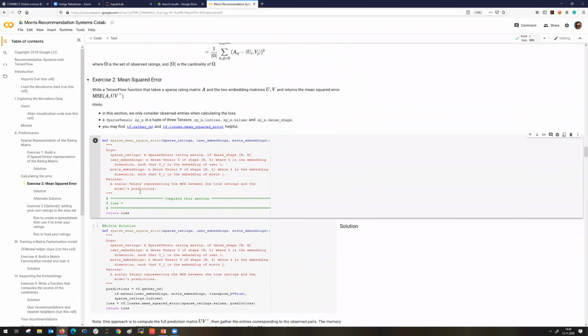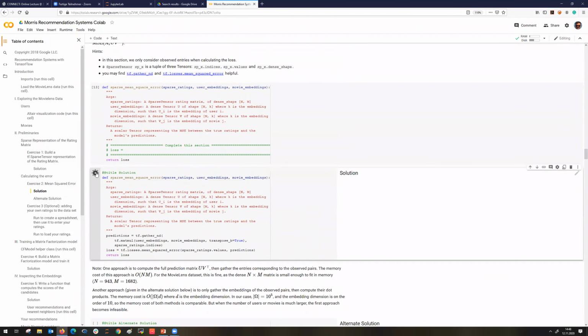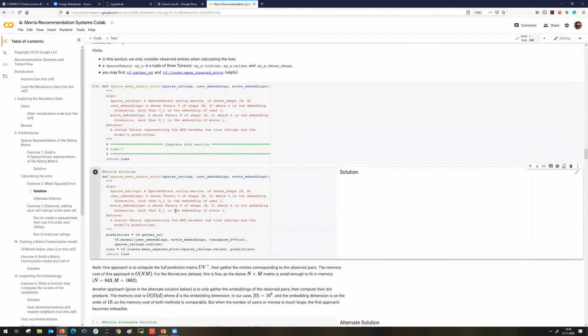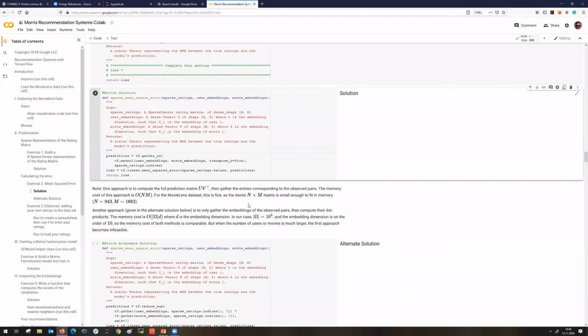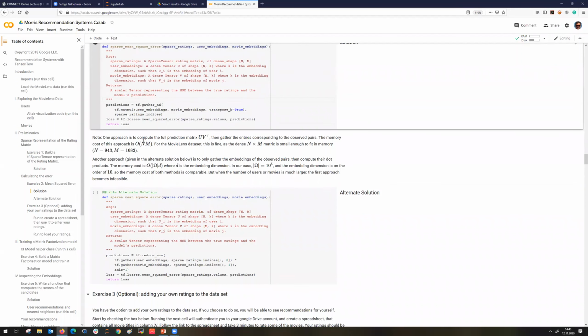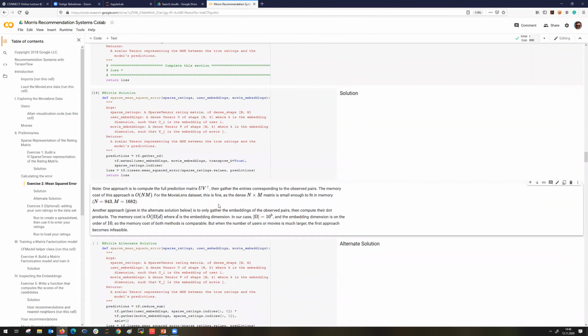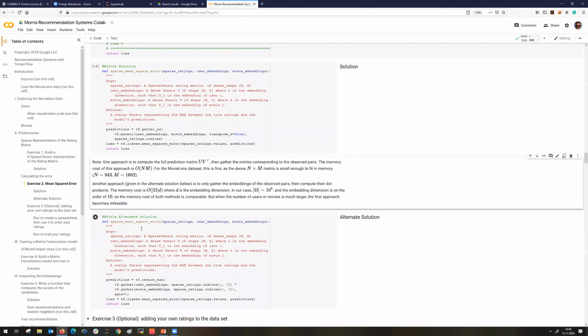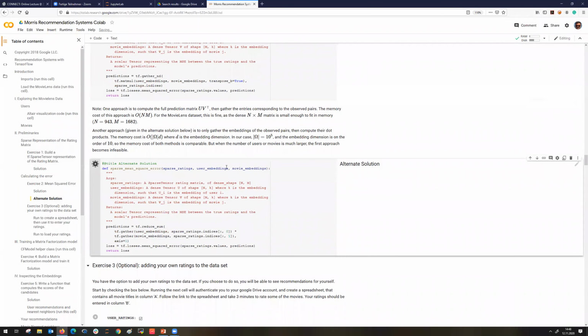So also there's not much to talk about. Again, it's the setup of solutions. Don't worry about this. The nice thing in these Jupyter Notebooks or Google Colabs is that you have explaining text along the way, which makes it very nice to learn more. You see a little bit the problem and why you need an alternate solution here in the mean squared error, essentially saying that you otherwise would have all the observed pairs.